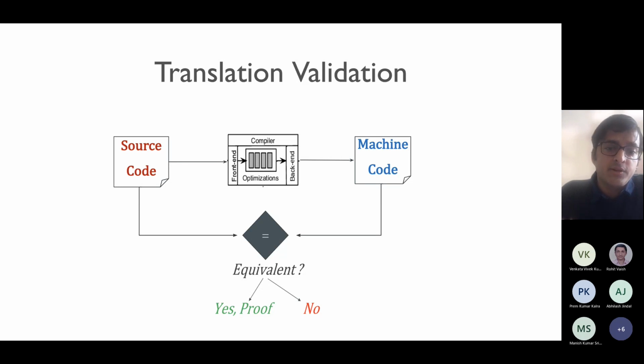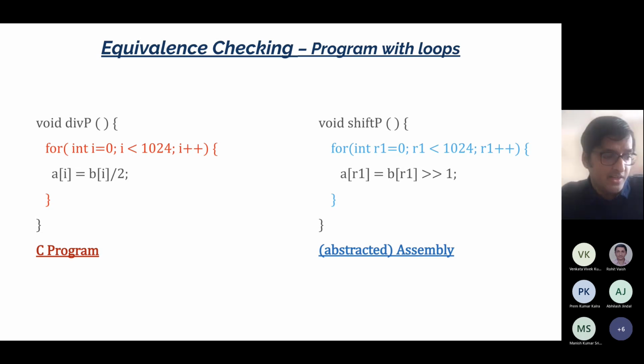So from here on, I'm just going to talk about this particular experimental setting, translation validation. I built up the case for this setting using super optimization, but now I'm going to talk about equivalence checking in the context of translation validation. Consider the C program shown in red and the assembly program shown in C-like syntax in blue. The C program on the left uses a variable I to access arrays A and B. The assembly program on the right uses a register R1 to access arrays A and B.